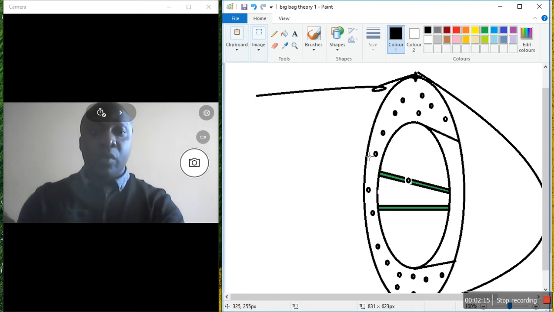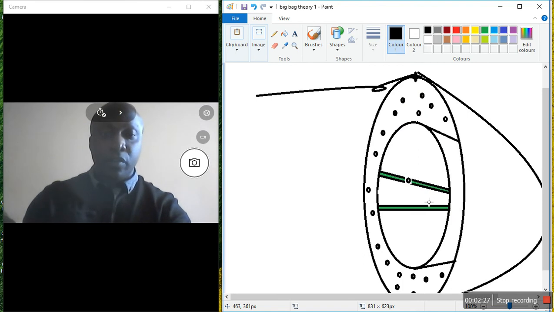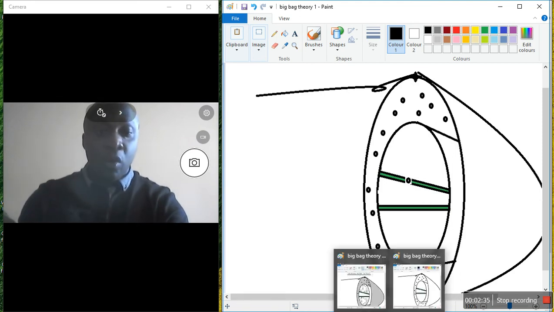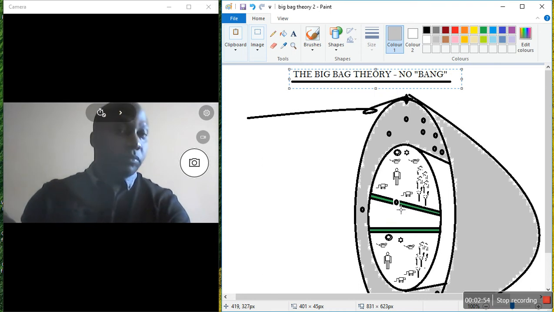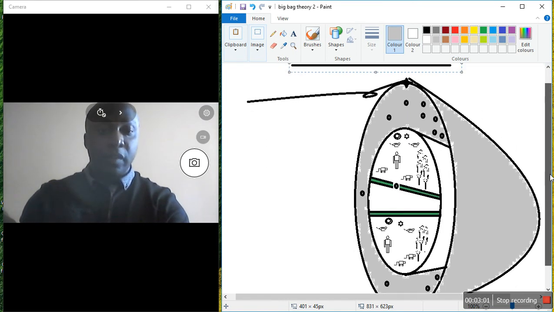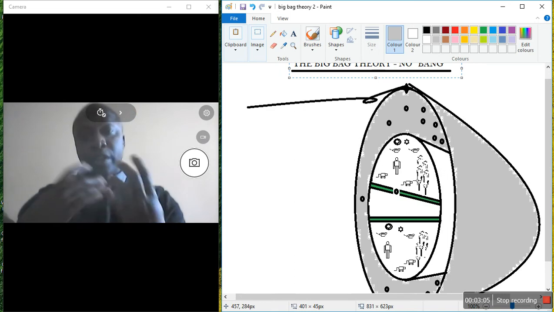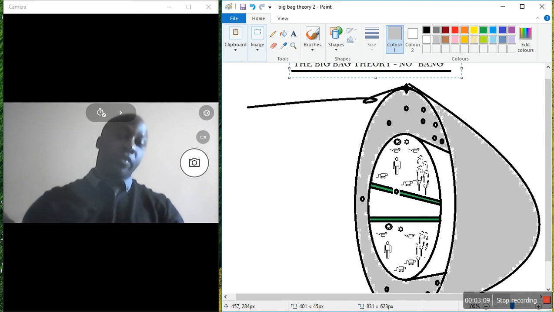So when all these particles on the outside bag, one of them goes through the slit, any slit, just one of them goes through. As soon as that one particle goes through, it diffracts, in my view, it diffracts into the whole of what we see as reality. We are in that smaller bag. We, the human beings, the stars and planets and birds and animals and trees and whatever, we're all in that smaller bag. So one particle came through from the outer bag into the inner bag and diffracted to form all the particles that reality is composed of. Reality as we know it is composed of.